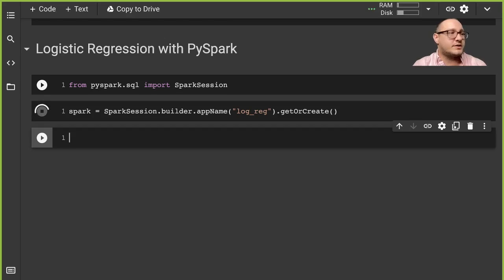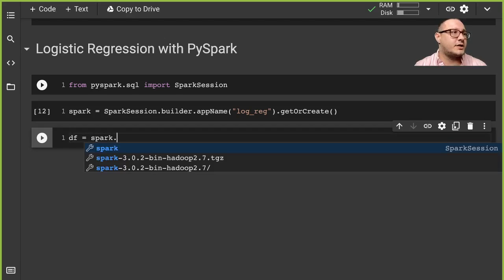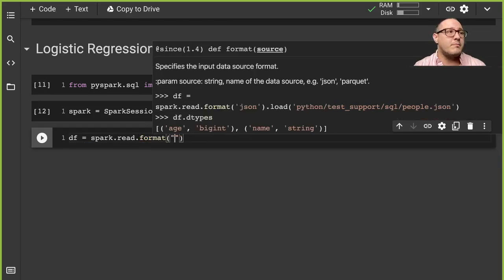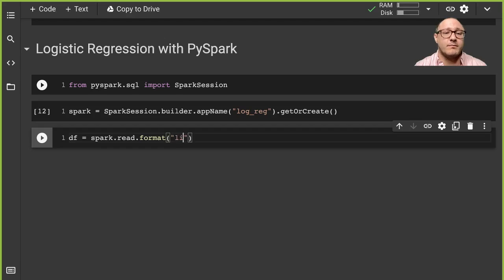Now for the Spark session, we're going to use the example data set that we used with the linear regression in the first place. And so we'll call this df equal to our Spark session. We want to read, and our format is going to be that pre-made libsvm format.